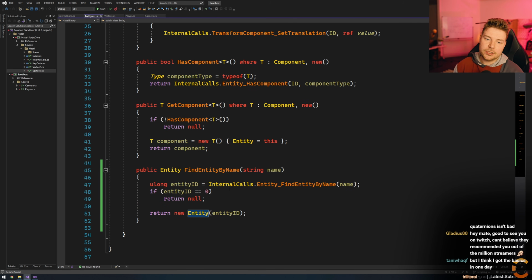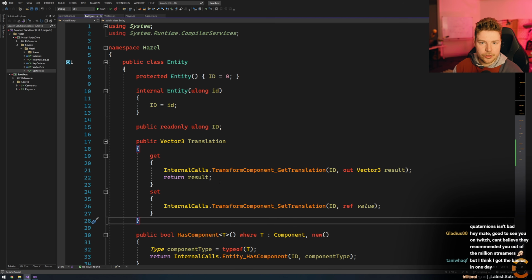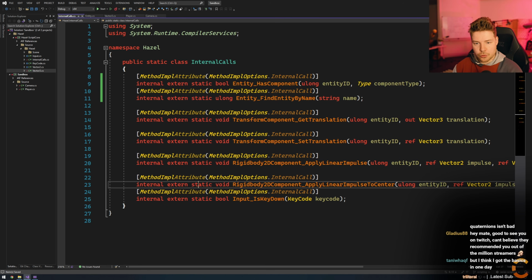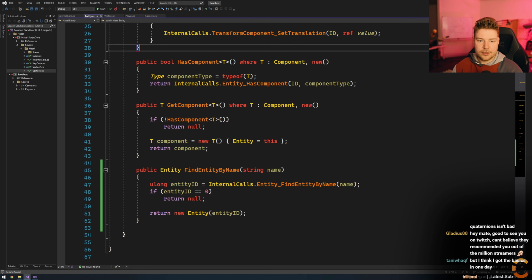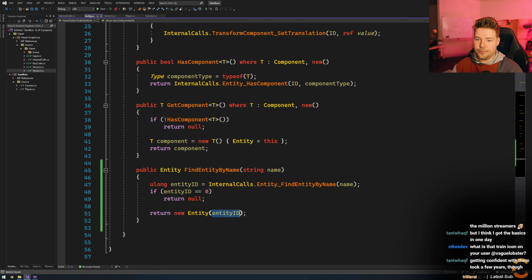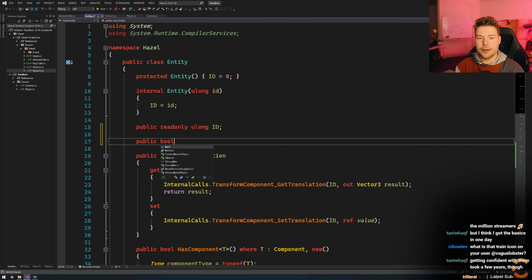Now, I don't think Hazel 3D does it that way. I think what we do in Big Hazel is we actually return a new entity with 0, but then we have a bool operator.